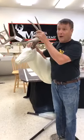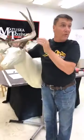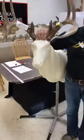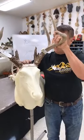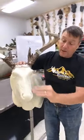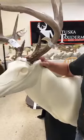So I would mount my second deer and I got this big bone up here thinking, what the heck, they must be related, and I'd cut that one off too. And all my deer were like that. That's not how deer antlers typically lay. They typically lay almost in a plane with the face. You sure they didn't just evolve? They might have evolved.